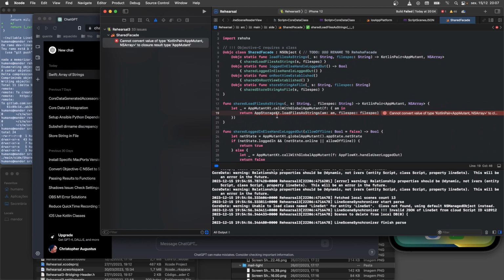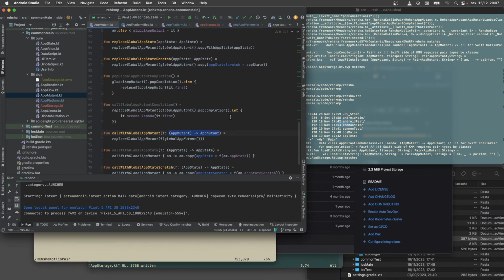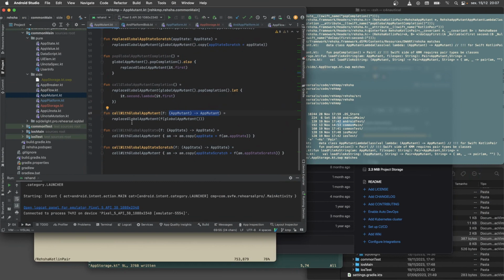It's something to do with the way the continuation passing is set up here. I'm passing a function. This function doesn't get invoked until the execution within here. Which all this really does is it just says replace global app mutant. That's all this expression does.